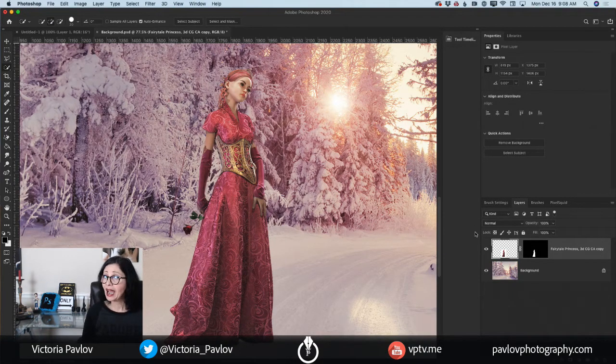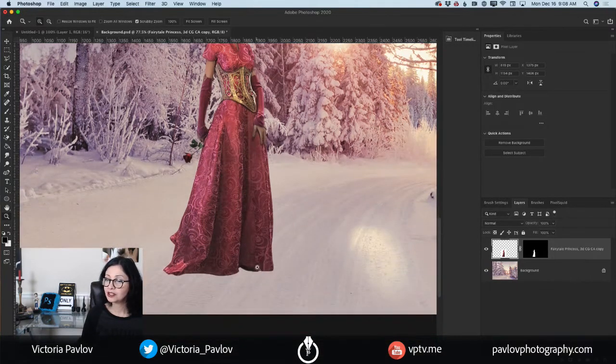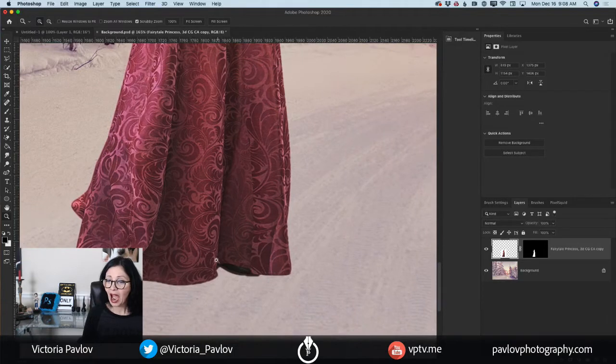Guys, remember I asked you to specify your output to a new layer with layer mask. Why? Let me explain it to you. I will zoom in on my document. For example, I would like to make my compositing more realistic, and because she is outside, it's impossible that her dress will be so perfectly aligned on top of all the snow. So I would like to remove parts of her dress to make it more realistic.